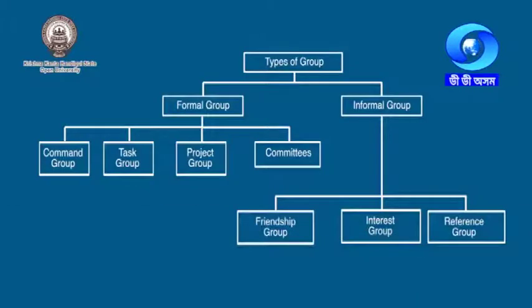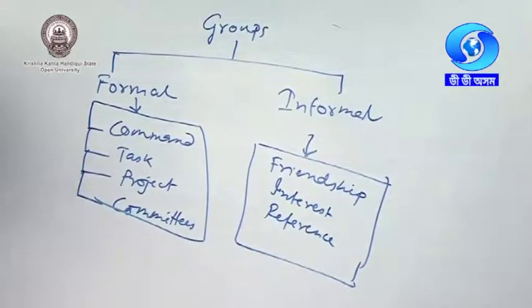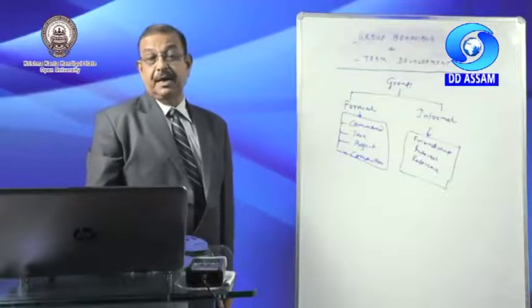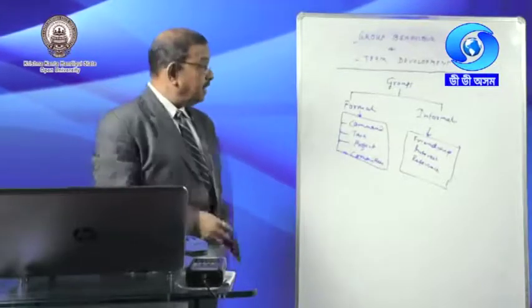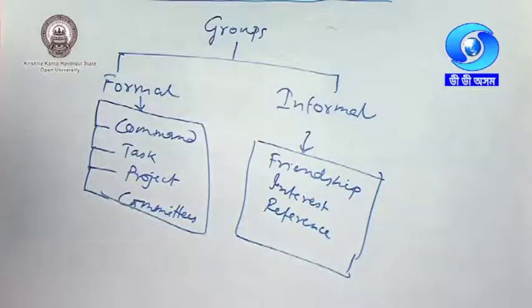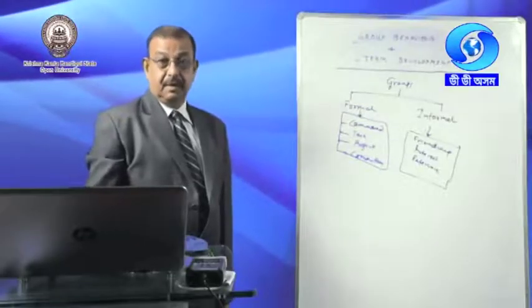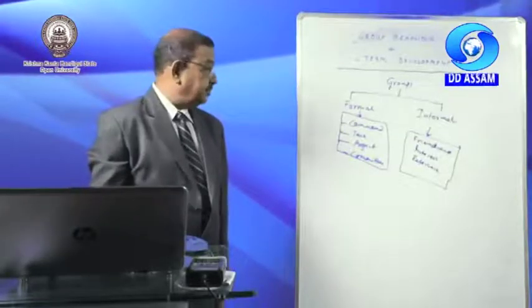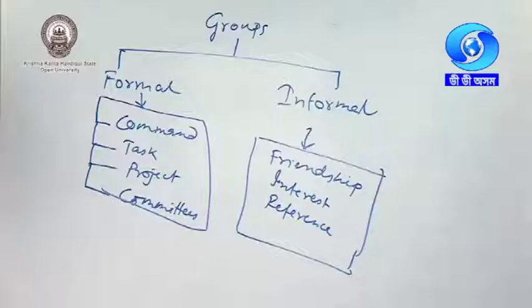Command group, just now I have stated, is a supervisor-subordinate. Task group: suppose in an organization certain disciplinary matters have to be sorted out. A subordinate is not behaving as per the required behavioral norms of an organization, so that subordinate needs to be disciplined. The concerned supervisor of the command group may not feel adequate. He might require the suggestion or the intervention of the personnel department, or maybe some other experts in the organization. So those are something related with task. And project is what? It's basically cross-functional. They work on a project mode with a definite start to a definite end.